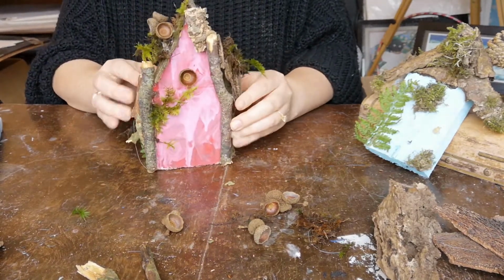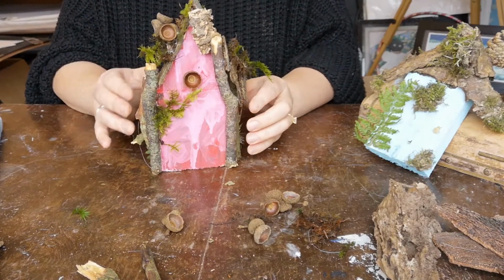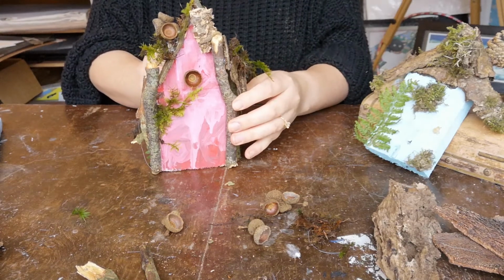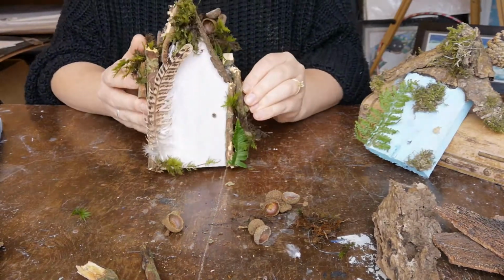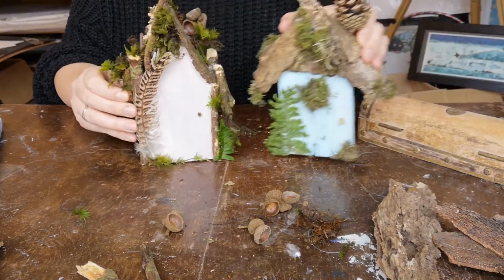Oh, it's so cute. So cute. Should we have a name for the fairy that lives here? Should we say a certain fairy lives here? Or should we leave it up to the kids? I don't know. Let me know what you think. I think it's just the cutest thing I've ever seen. Oh my god. Alright, there you go.